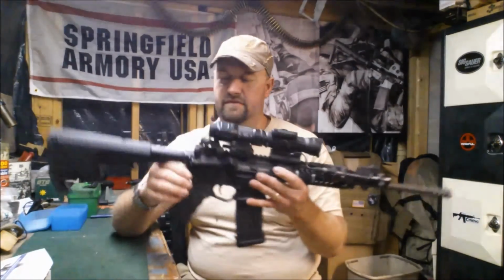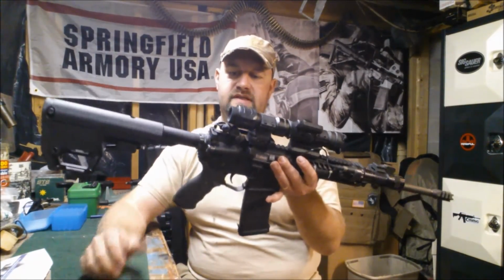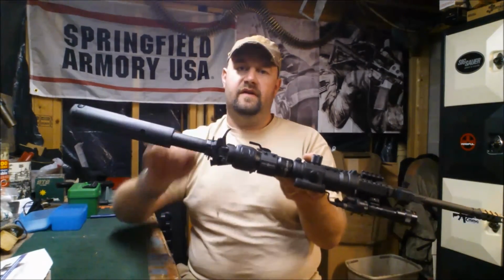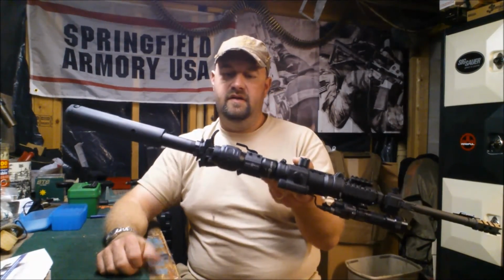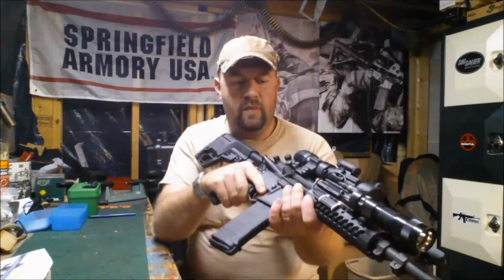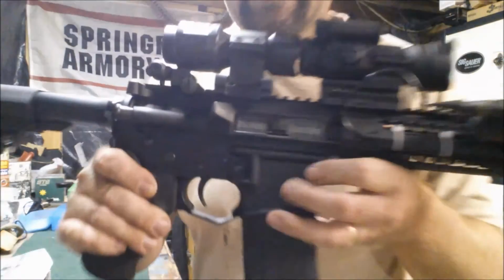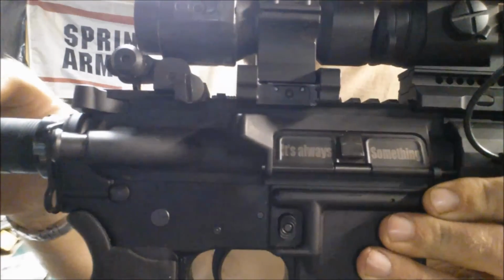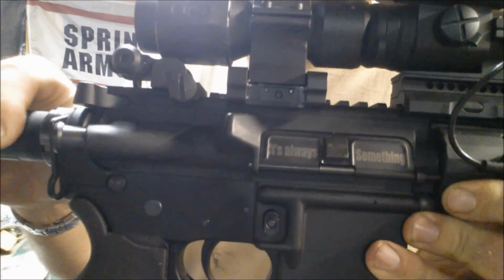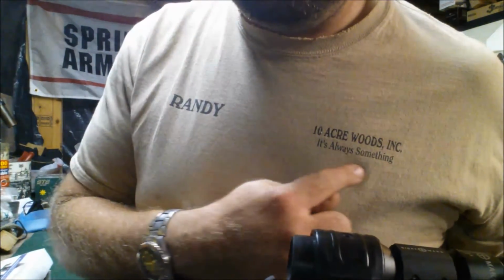Nothing much else. Of course, a little mounting bracket back here for my single point sling, and then I also got a little finger extender there, so I can do one-handed charge, which works really good. And one of my things I'm always happy about, I love showing that off. See, it says it's always something. That's my company motto. I don't know if my shirt says it. Yep, right there. See, it's always something.